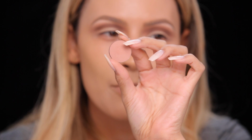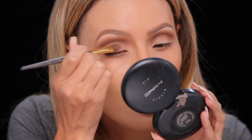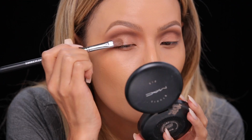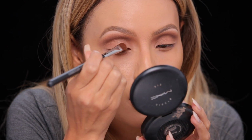So over the lid, I'm gonna be applying Birkin. This is by Anastasia Beverly Hills. And I'm gonna use a Smith 256 brush and dust it all over this space we left open. Over that, I'm gonna be applying a MAC Pressed Pigment, which had a terrible accident as of recent. And this is in the shade Beaming. There's a lot of fallout, but it's okay. Don't have concealer on, but it is getting all over my foundation.